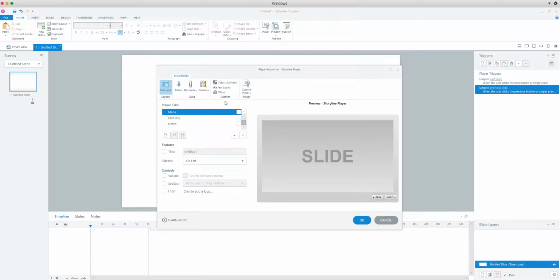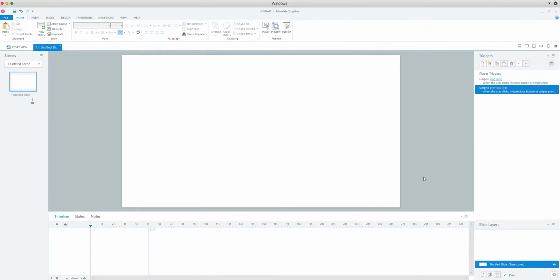There's other ways, if you could see up here, that you can mess with the colors and the labels and all that. We're going to do that very similar to what we did with Captivate at the end. But for now, I just want you to uncheck all of those things, so the only thing we're dealing with here when you do your comic strip is the one slide and the one scene. So just go ahead and hit OK there.